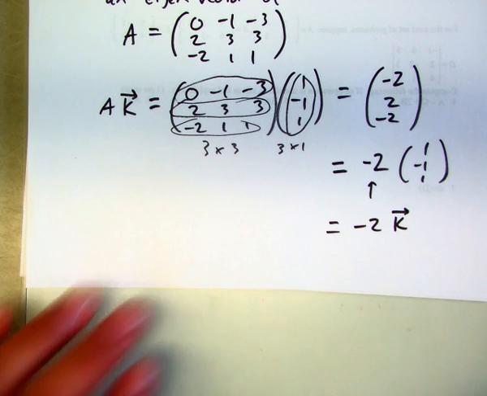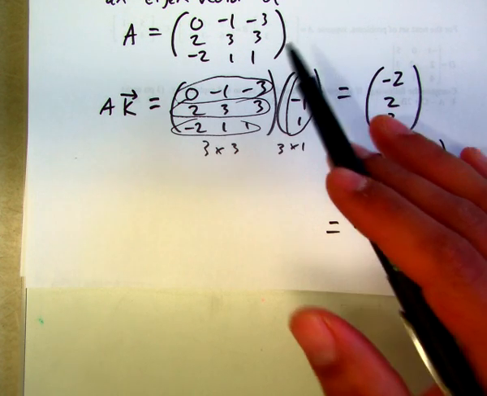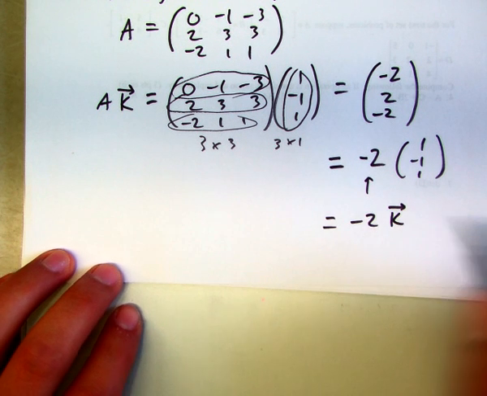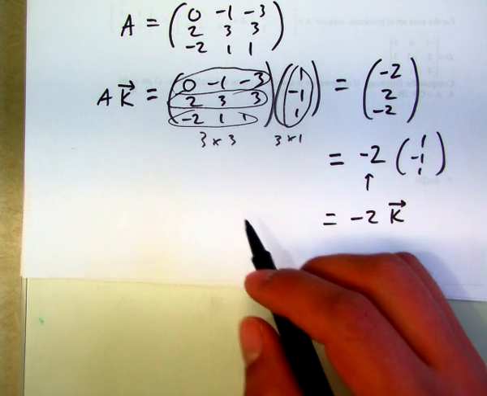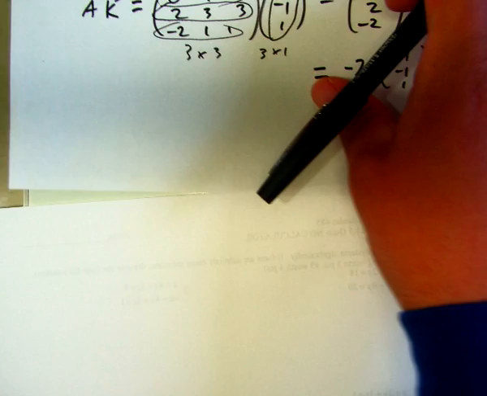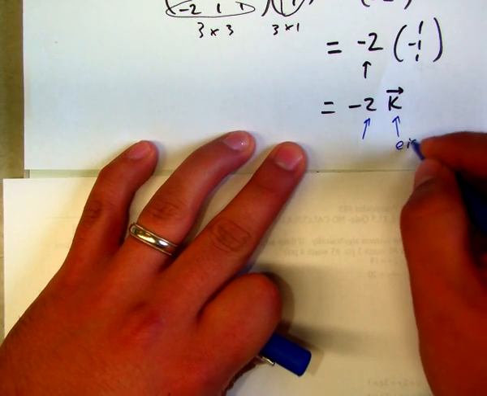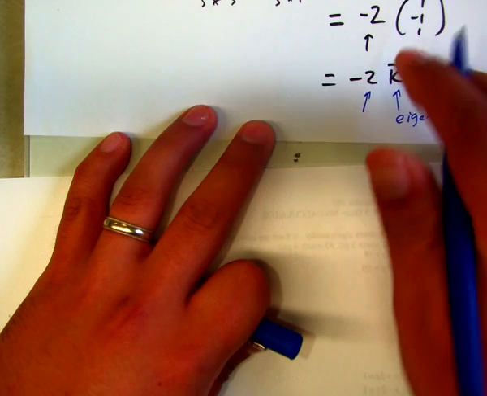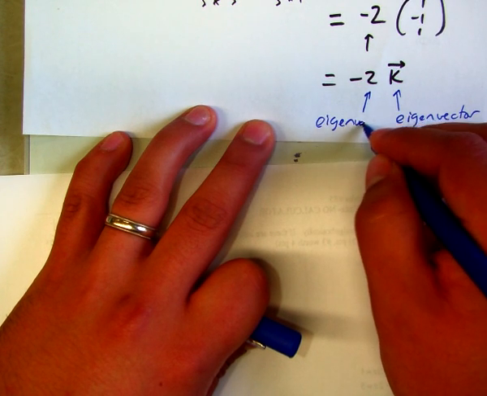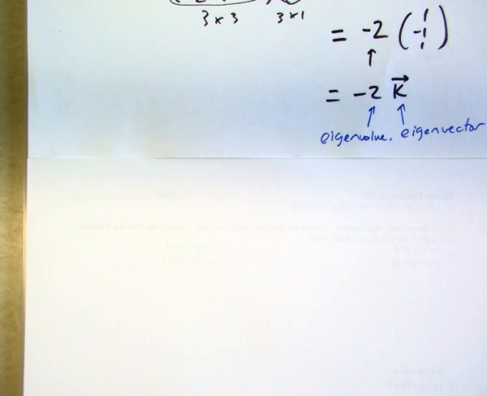Okay? So now your question hopefully is, okay, how do we actually find them? Because that's the big picture, is we want to be able to have a matrix at hand and find the eigenvalues and eigenvectors. Okay, so that's what we're going to talk about next. Actually, let's clarify this. So this is indeed an eigenvector corresponding to an eigenvalue of -2. Okay? All right.